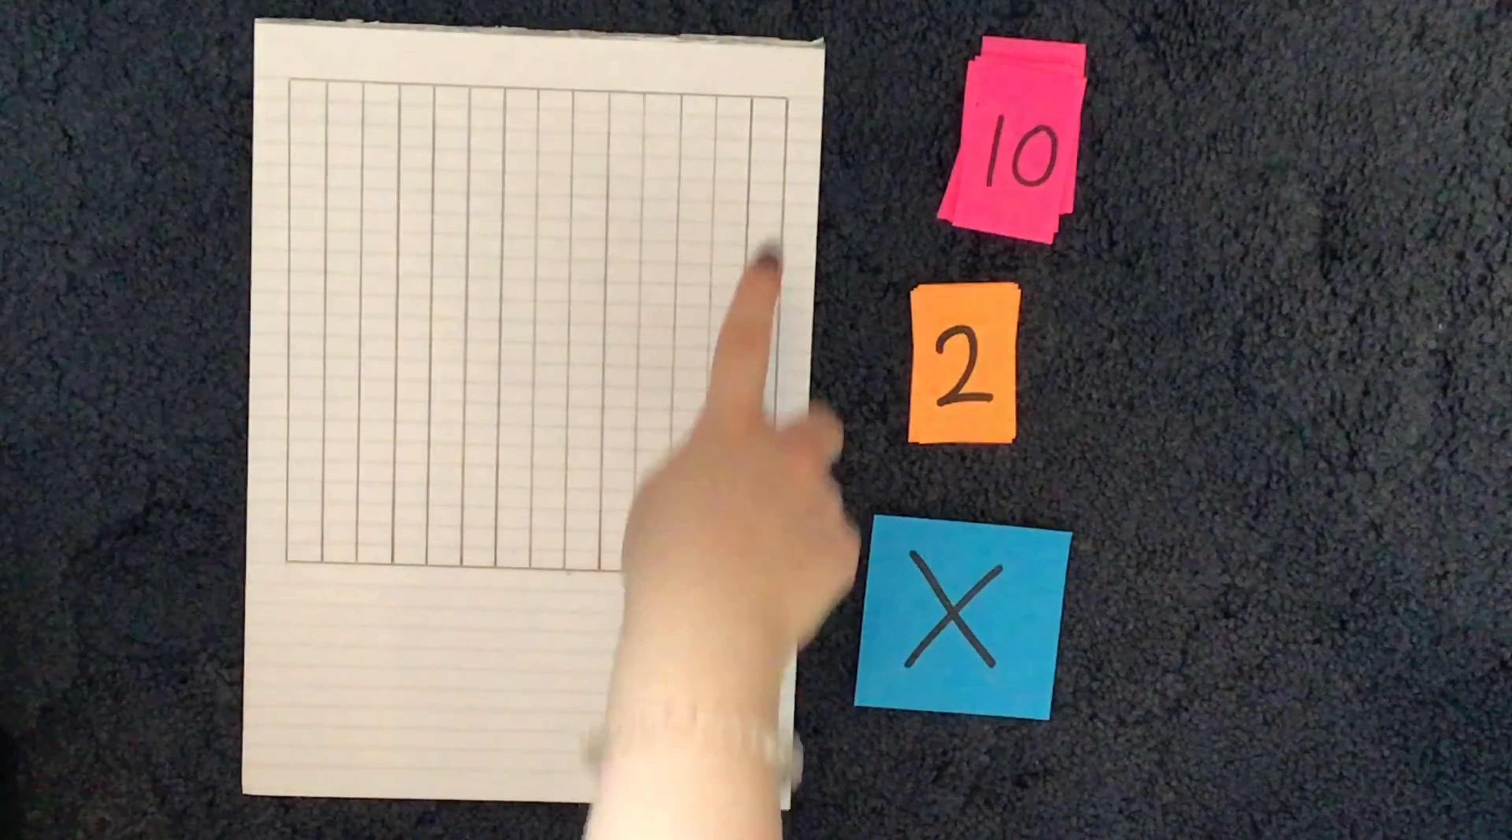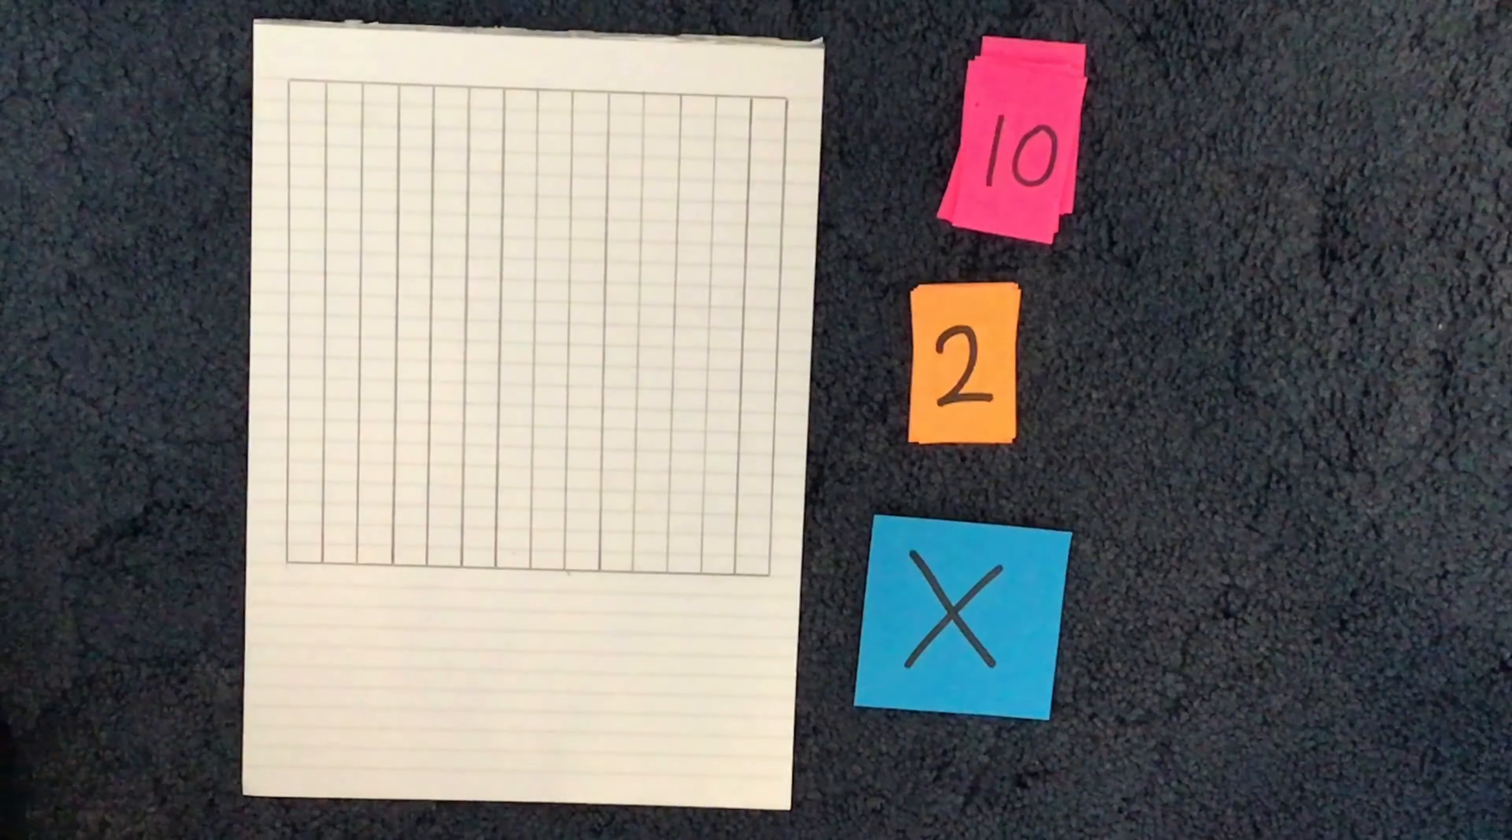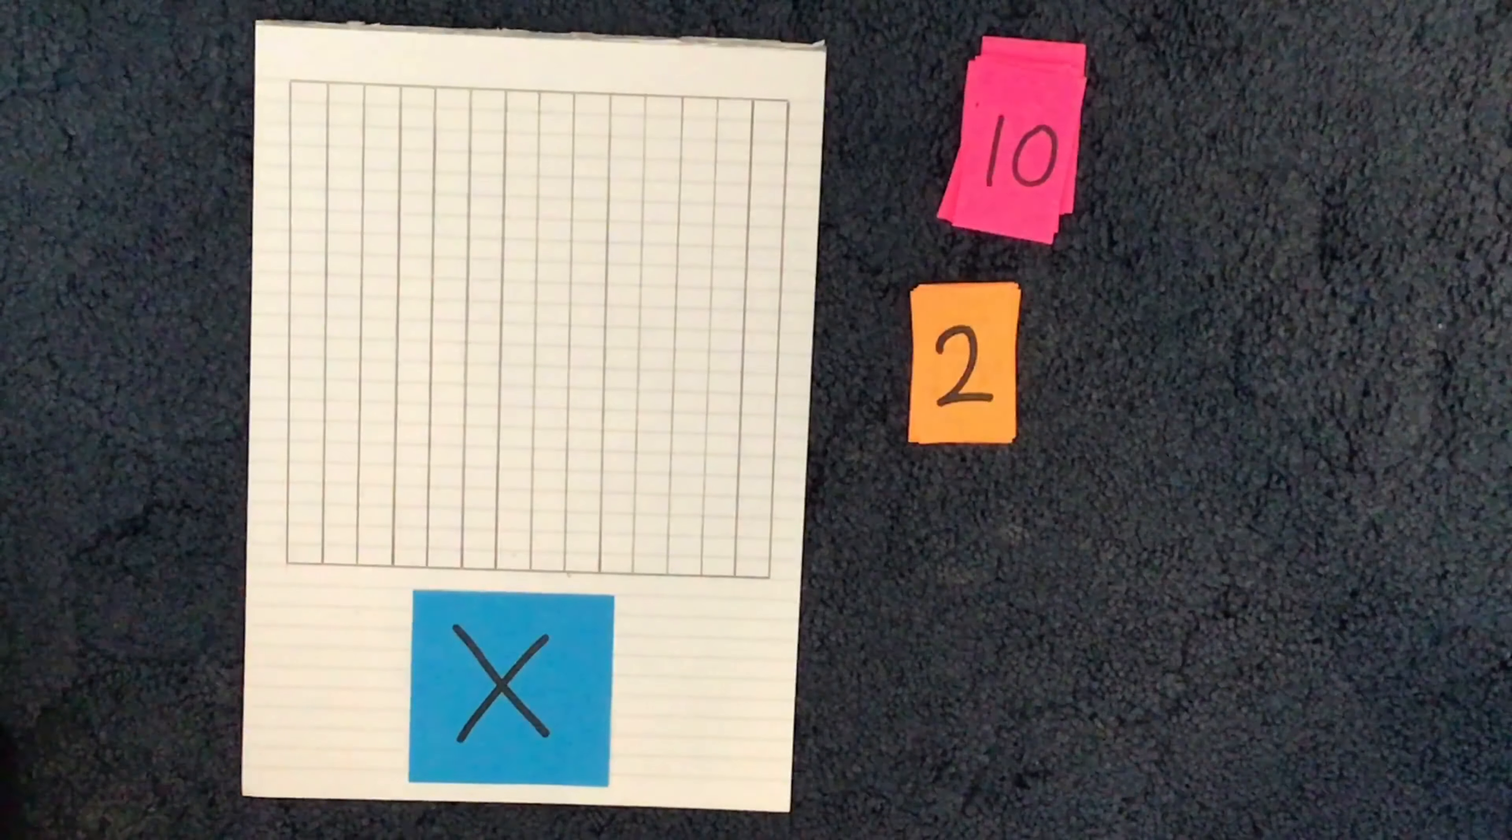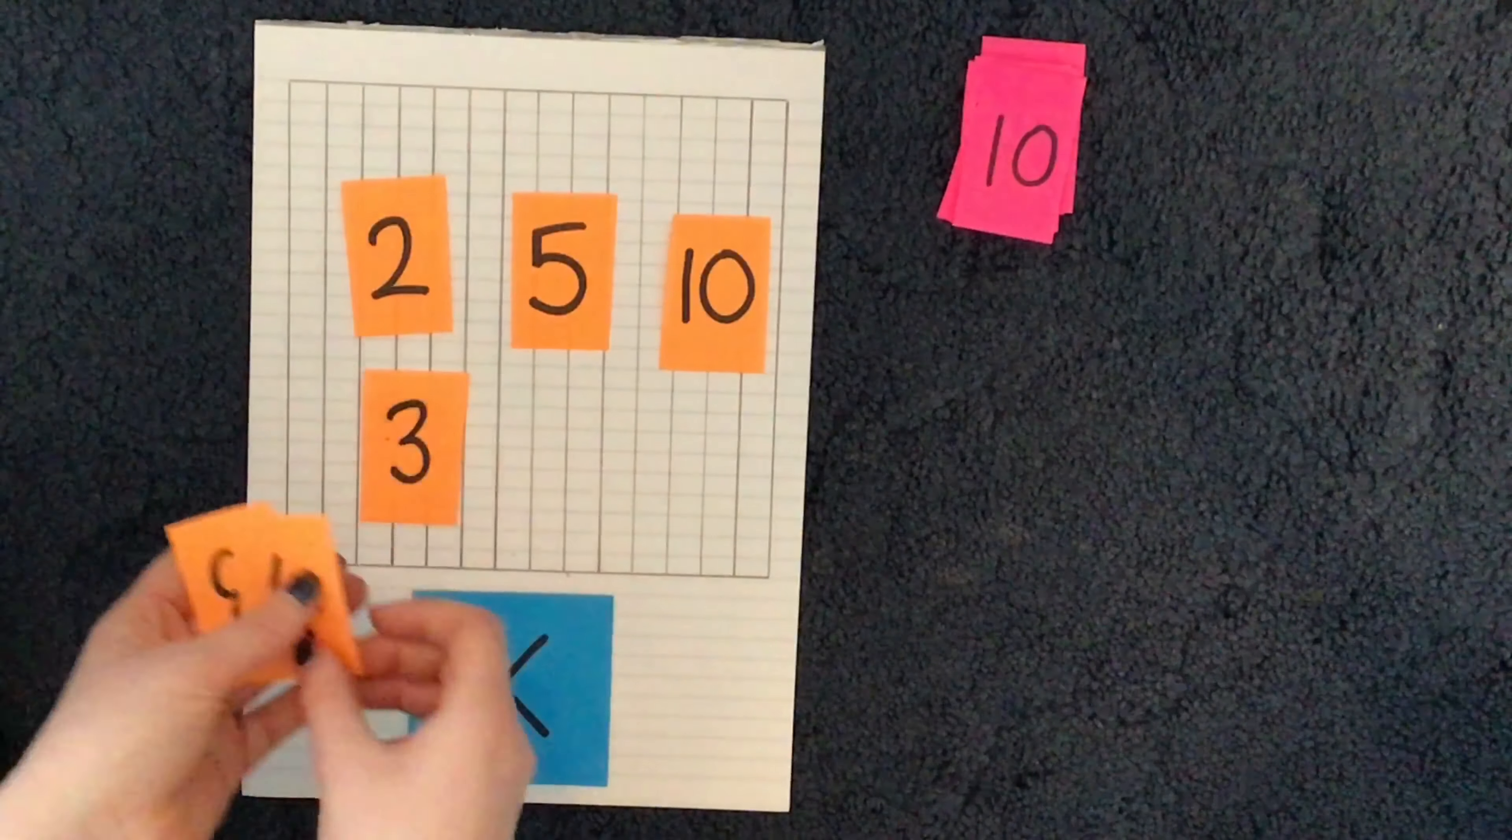Now you'll see that I've already drawn my grid. I decided to use lined paper because then my horizontal lines are already drawn for me and I only needed to use a ruler to draw my vertical lines, but you could use plain paper if you wanted to. I have drawn my multiplication symbol so that it's really clear what numbers I'm multiplying together when I come to do the activity, and you'll notice that I have got two lots of paper. This color is showing me the multiplications that I am going to be practicing.